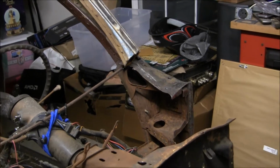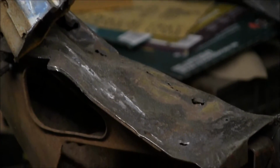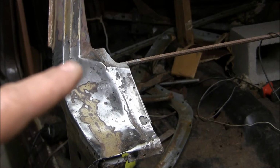265 Chevy gave me a pretty good tip. He said, you know, just basically attack it one little section at a time instead of trying to form the whole panel, which is what I did over here. This is all one piece right here. I formed it out of the old shoulder cowl, and it's all one piece.